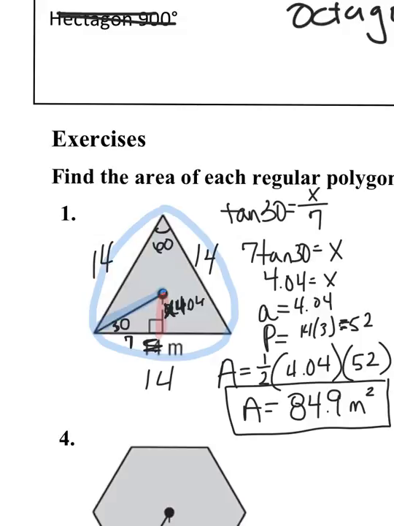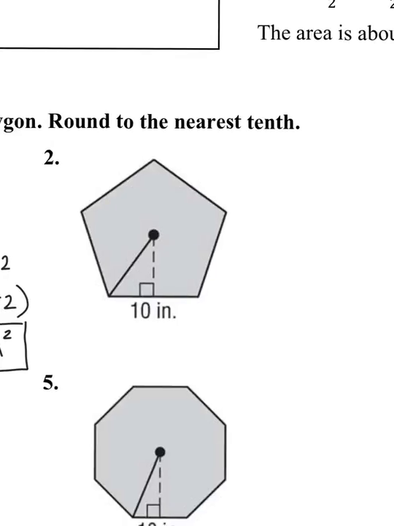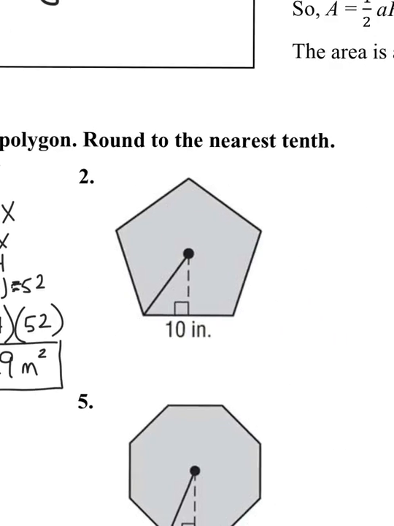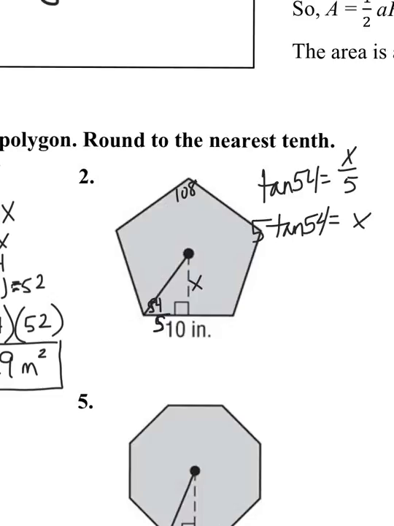We'll go on to question number 2. Here we have a pentagon. As we look at our notes, a pentagon had 540 degrees. We divide it by 5. Each corner has 108. But again, when I draw that radius, it's cut in half. So this only has 54 degrees. Again, I'm looking for the apothem. So the tangent of 54 equals X over 5. Where'd that 5 come from? Well, half of 10 is 5. So 5 tangent of 54 is my apothem.